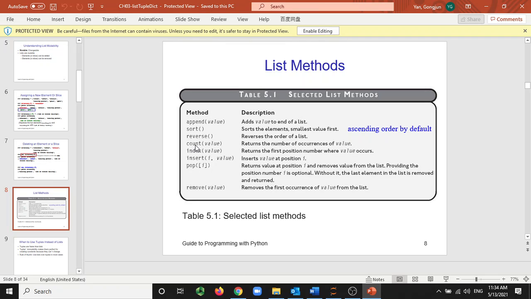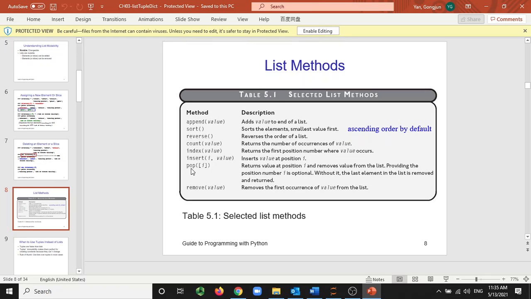The count basically returns the number of occurrences of a certain value. If you have one element, it's going to count how many of them. Index returns the actual index of a value, and insert lets you add a new value at an index, to a location.